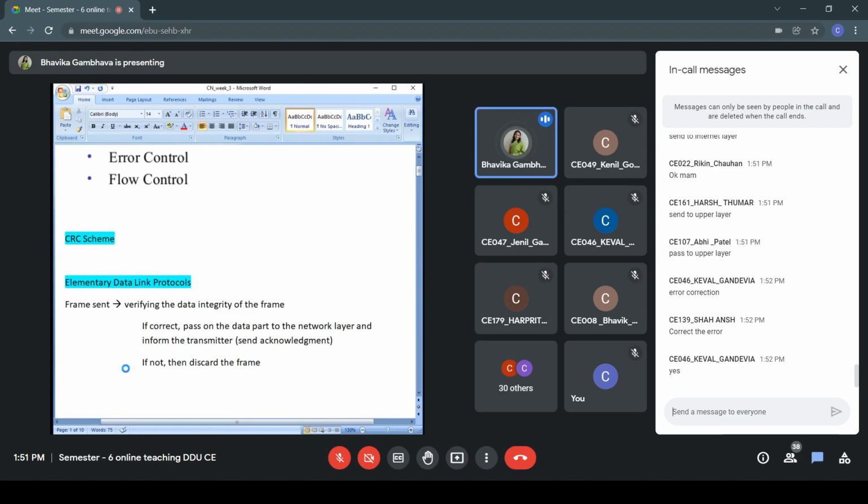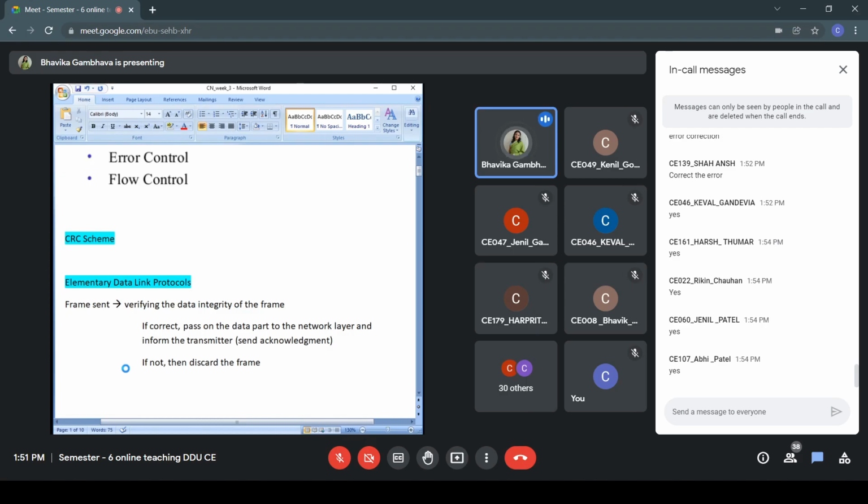Okay. So the name of this protocol is stop and wait protocol. What are we doing here? We are constructing one frame. We are sending that frame, and then we are waiting for our data to be delivered.